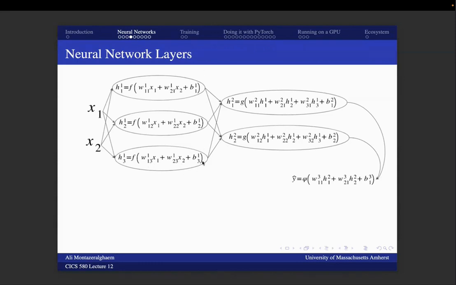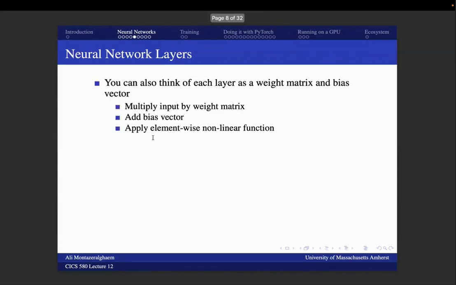And we also have three biases. We can consider the bias as a vector and the weights as a matrix.